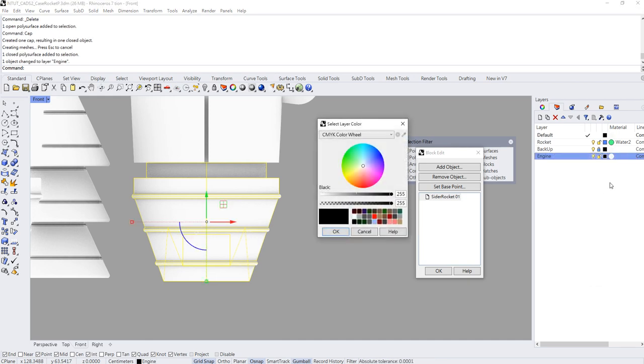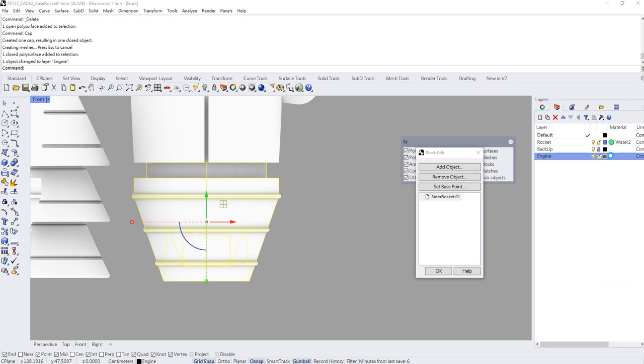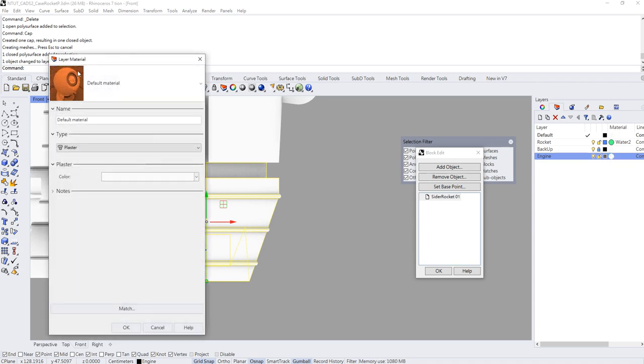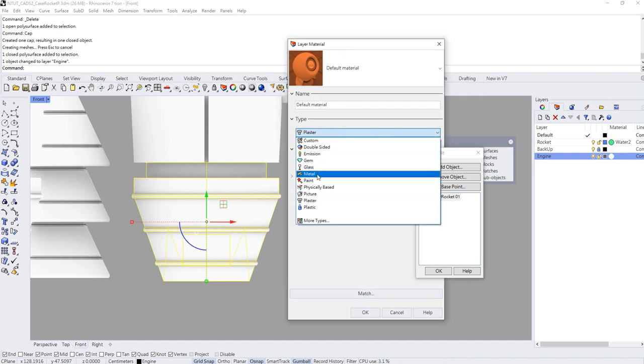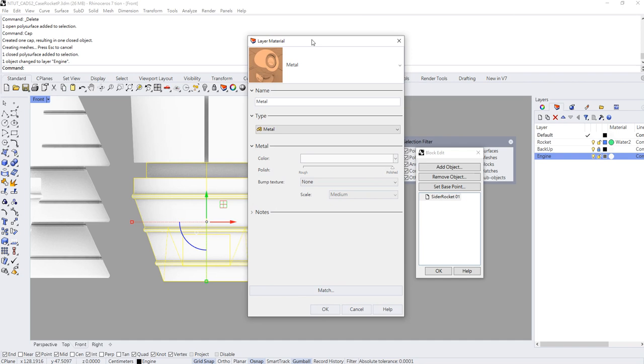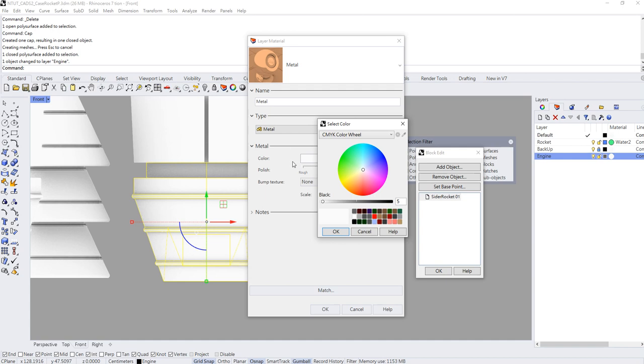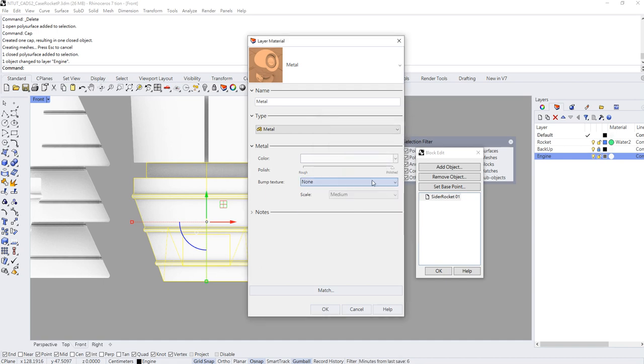And we can change the display color in shading mode. I hope this one can be a deep gray color. Click OK. Also for the material setting, let's click this little material ball here. And this time, I think I want to use metal. When you choose metal, you can find out that once you select the color, you can choose some different ways for display, like HSV, HSL, CMYK, something like that. Another thing is that you can change the metal setting here.